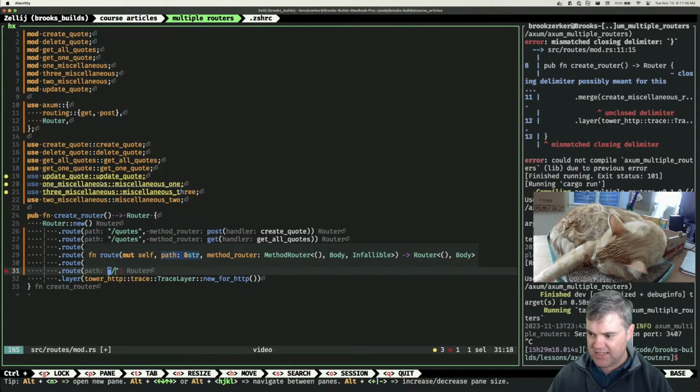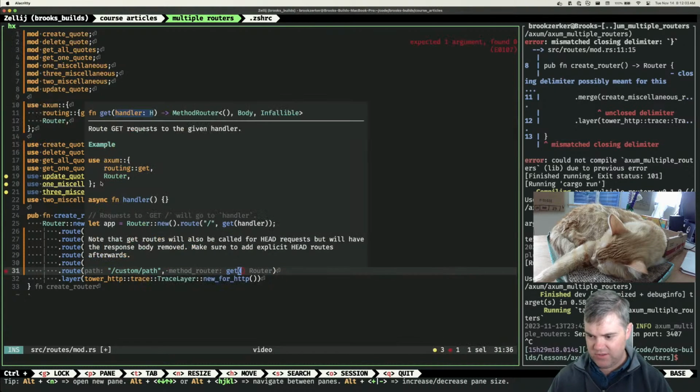Okay, so for miscellaneous, I want a custom path. We'll just do gets for all these.